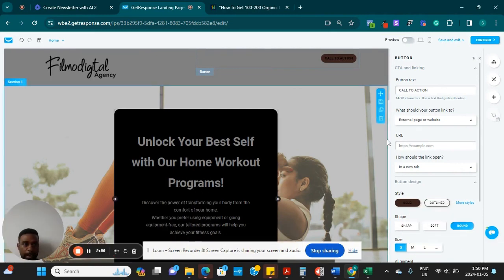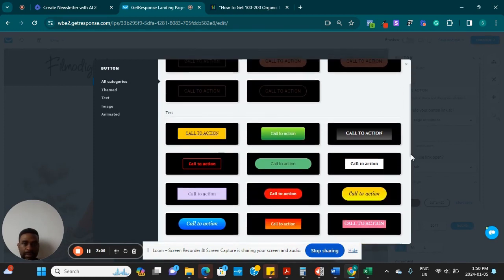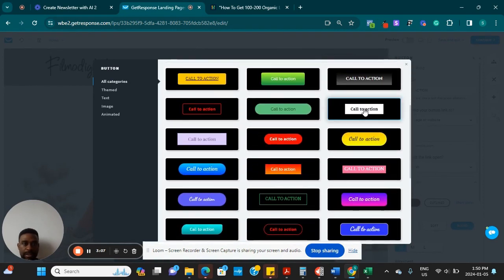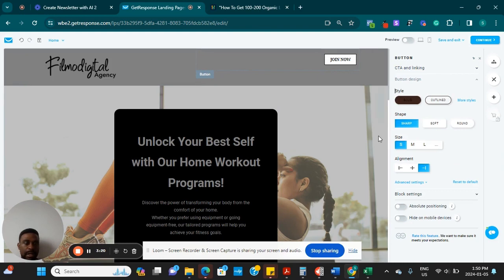Let me move this over here and look for more styles for this button to make it look good. Let's say we'll go with this, right? And I can say join now to change what's currently written on this button.